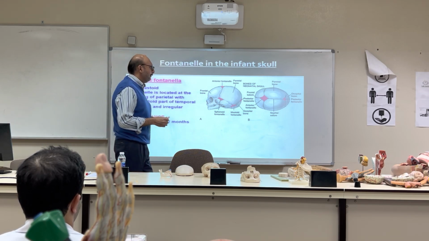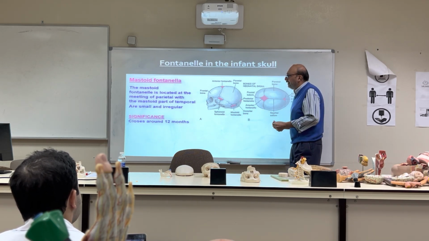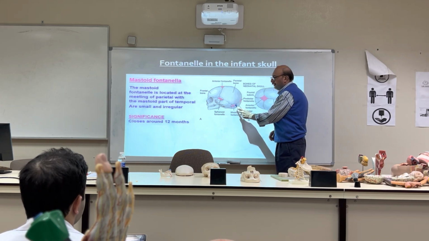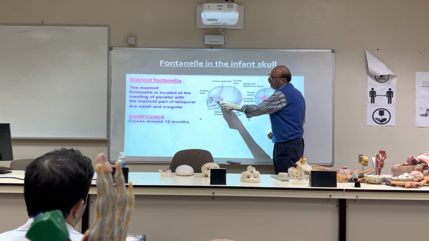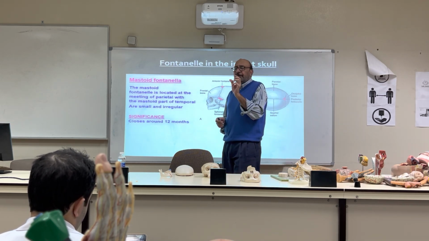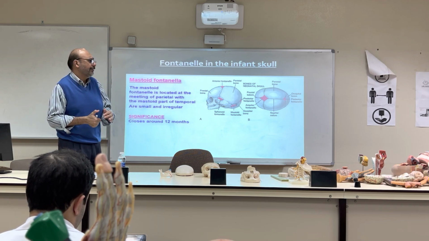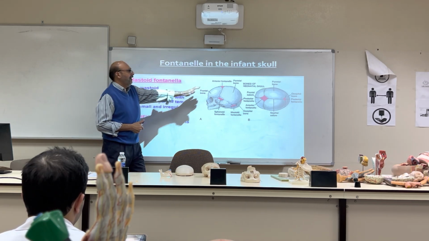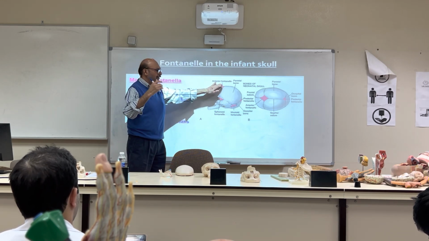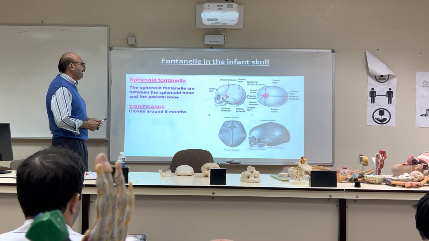There are two other small fontanelli. Here one mastoid and here one sphenoid. Where is mastoid? Between the parietal bone and mainly the mastoid. This is mastoid fontanella. And here between the parietal and the sphenoid bone, sphenoid fontanella. They are small. They are less important clinically after birth, but still for the molding process they are helpful, of course. The mastoid fontanella is located here and closes at 12 months. But since we have the big fontanella available for 12 to 18 months, these can sometimes not even be palpable by novice doctors. Sphenoid fontanella, here is the location, I told you.